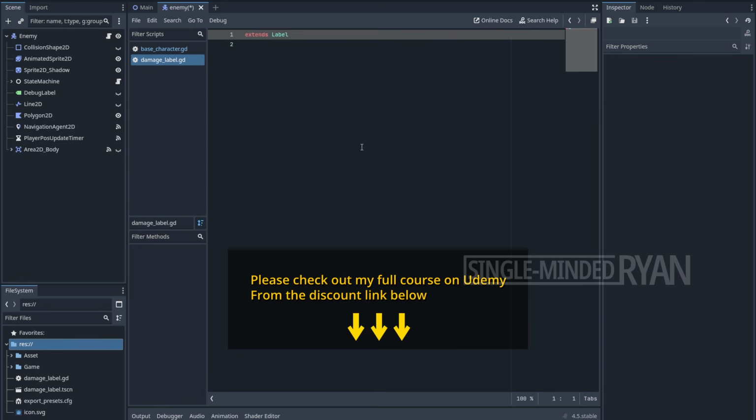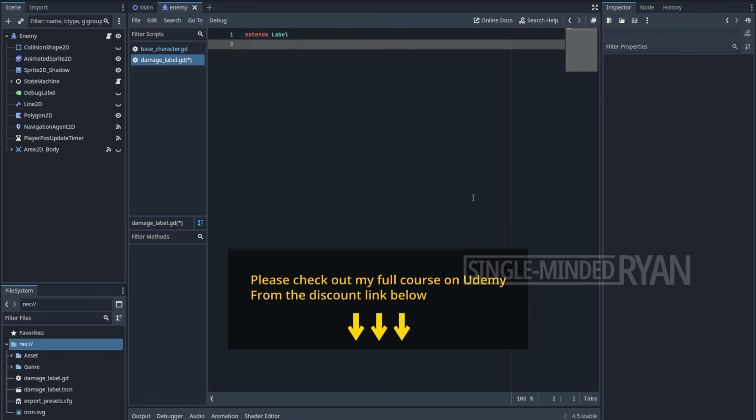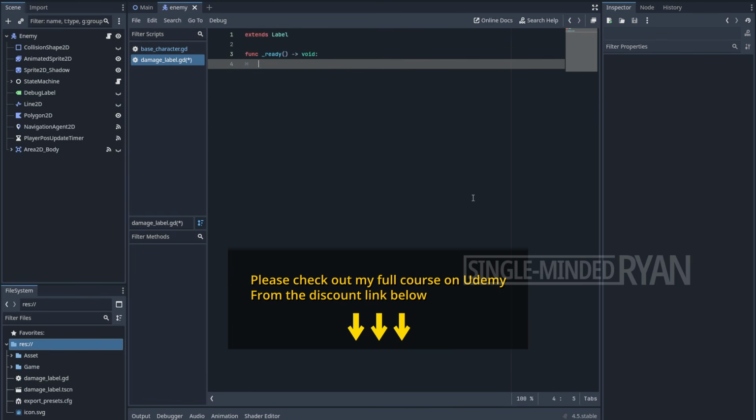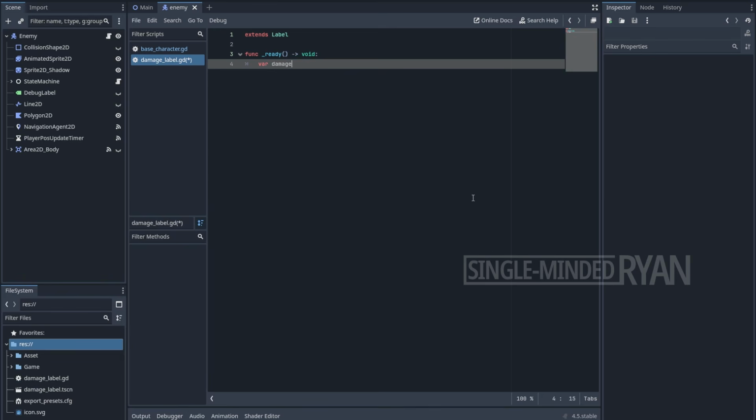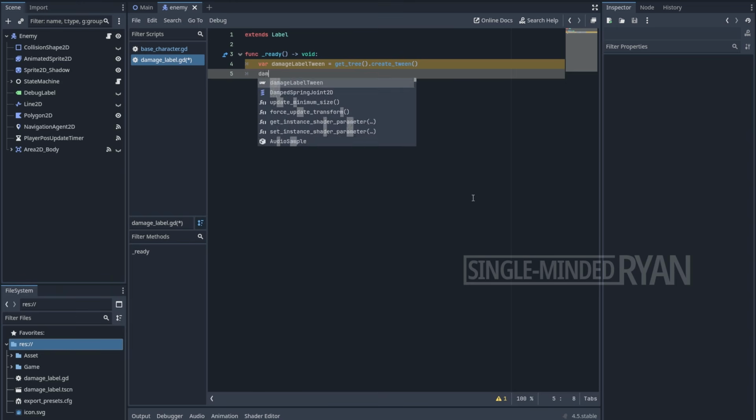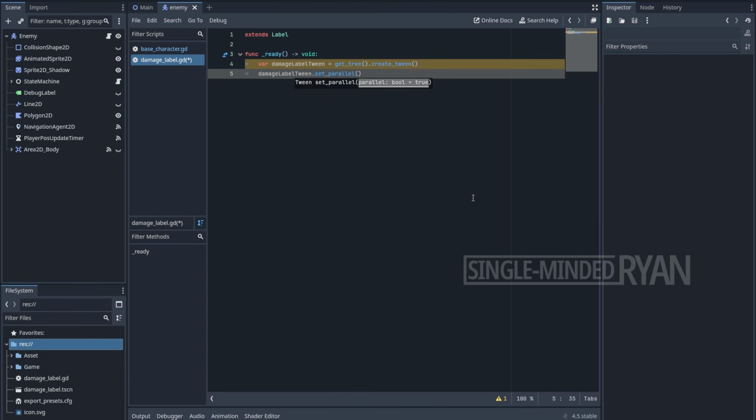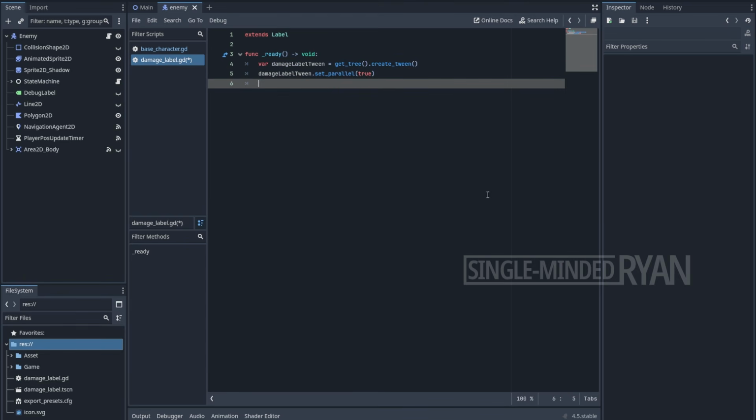First, we want to animate the label, and we can do it in the built-in _ready function. In the function, let me create a tween for the animations. First, I want to make the damage number bigger. Then I want it to move upward. Then I want it to become smaller until the size becomes 0. I'm going to divide all of these into 3 animations. Let's set the tween to parallel, so all of the animations start at the same time. This is going to help us manage the timing of the animations easier.